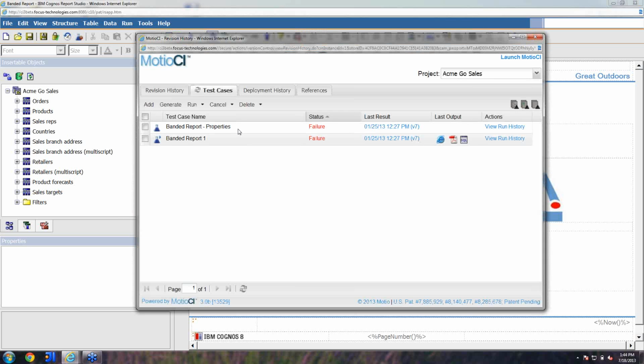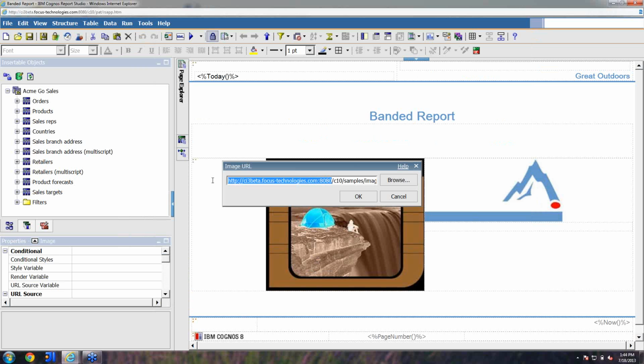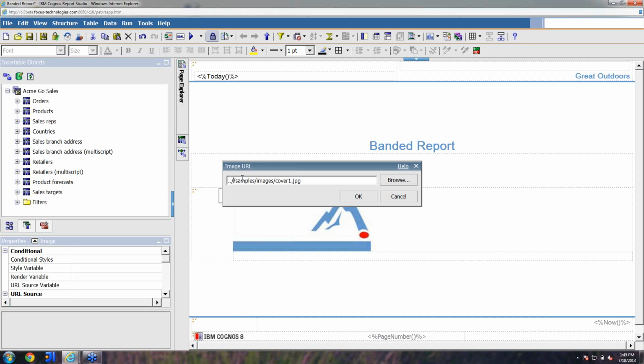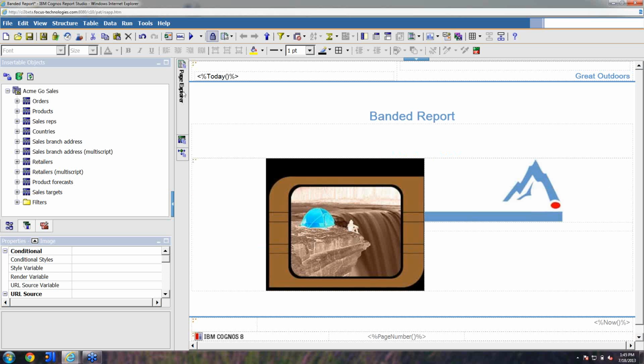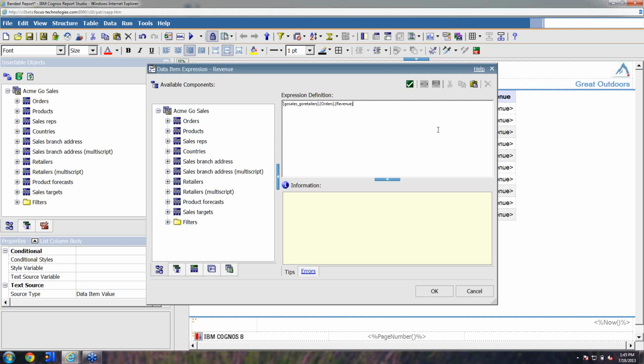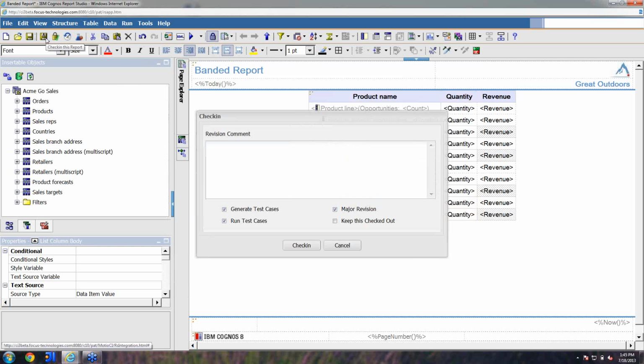The report author could pop open this integration window to look at the test cases for the report, figure out what's wrong with it. I'm not going to waste time on that since we're here to talk about promotion. But let's say what they found is that there's an absolute image path on this image, and that's a bad thing. Oops, that's also a bad thing. And they also found that there's a problem with their revenue calculation, and they want to fix that too. So now they could just save their work the way they normally would. I'm going to suggest that it's better to use our check-in feature because you can put in a comment to be communicated through a ticketing system like Jira, Track, or Quality Center and explaining what you did.